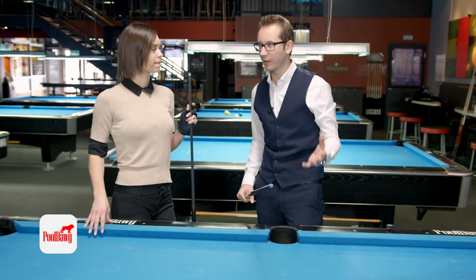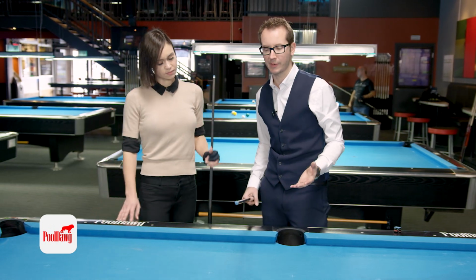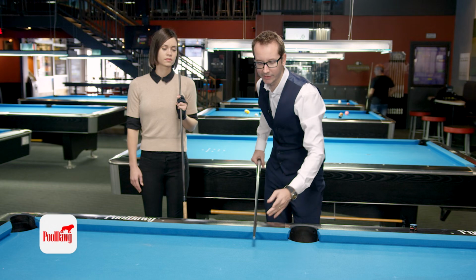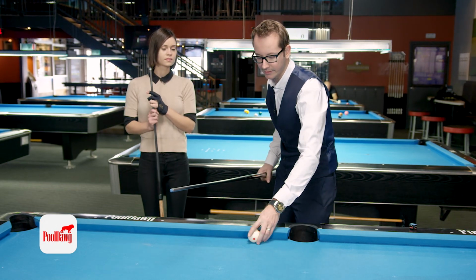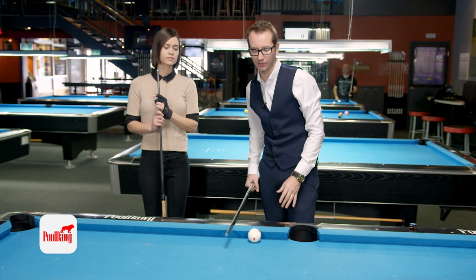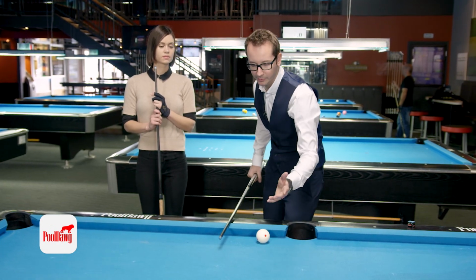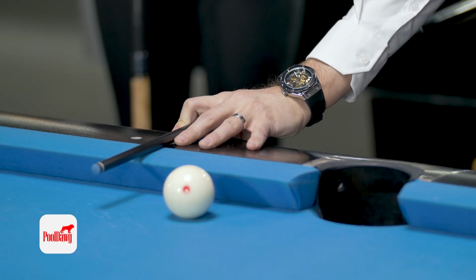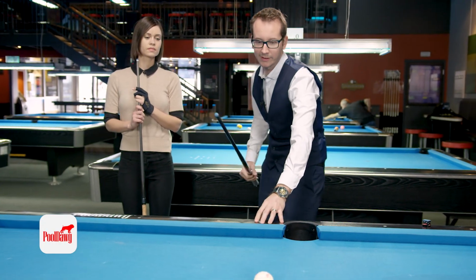Let's cover some rail bridge now. So rail bridge, one of the biggest misconceptions is people trying to always put angle on a shot. And really, when you're in the bridge, especially, I'm going to grab a ball here, you're trying to be as parallel as possible to the table, like this, right? So in my opinion, the best one is probably something like this. This really helps you keep down on the table and really hit the ball pretty correctly.